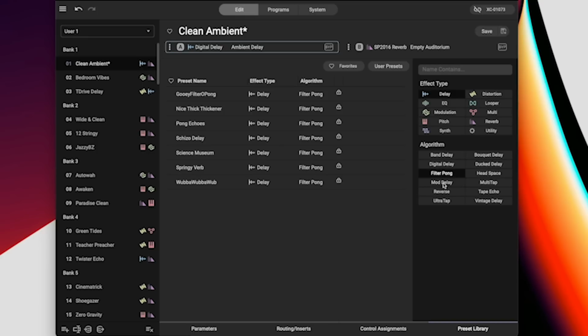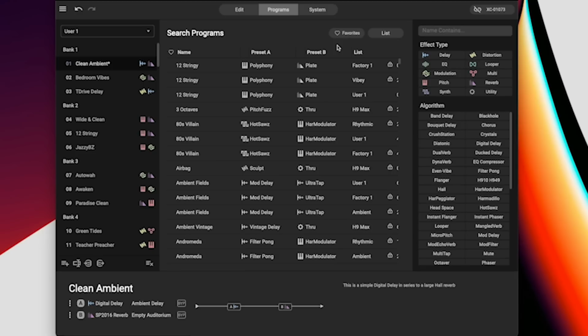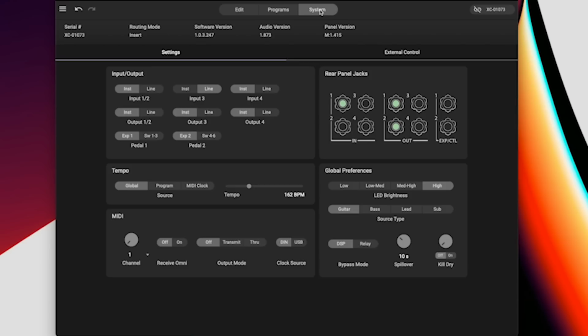Now beyond editing, we can also access programs, so we can search through the different programs that we have available to us. We can see what list each of those programs is stored in. And we also have our system settings. So the app gives us total control over everything that's happening inside the H90. So whether you want to use your computer to edit parameters visually or graphically, or you want to work right on the front panel, either way is available to you.